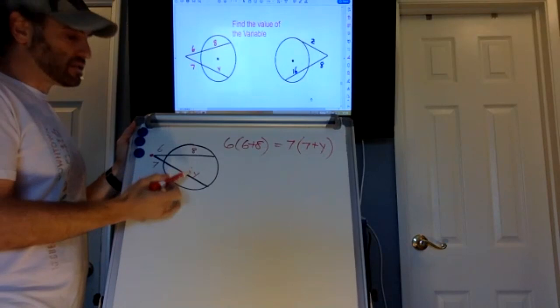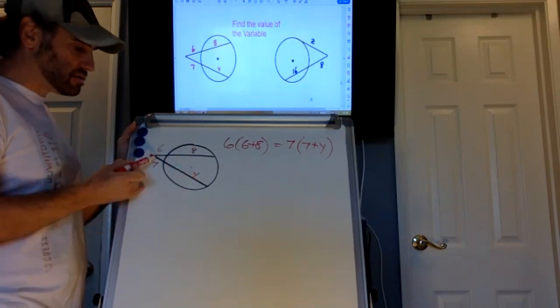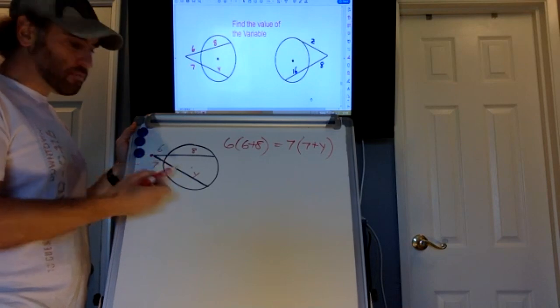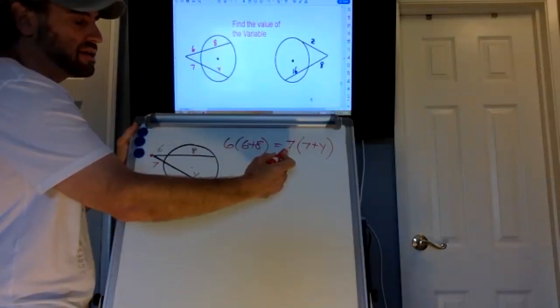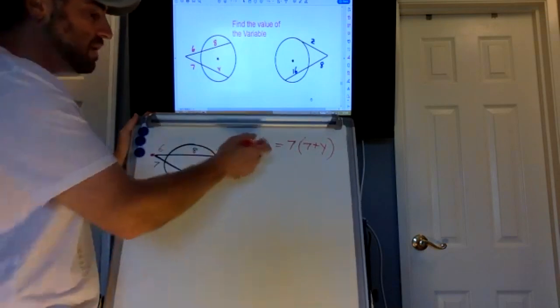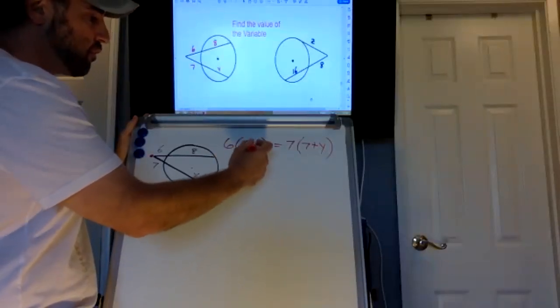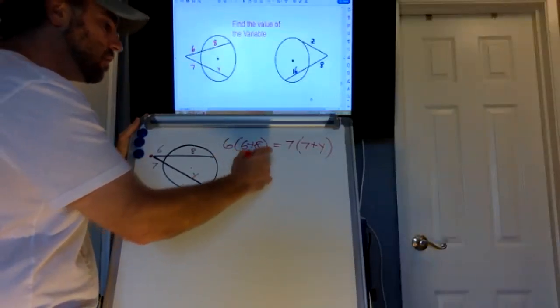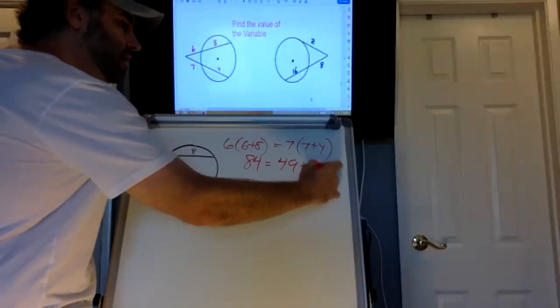Now you can see the problem becomes a quadratic when you switch the variable to out here and you put the number in here. Put the constant inside and the variable outside, and what's going to happen is you're going to get a y squared. Y squared plus 7y plus... we gave you the easier case. Okay, so 14 times 6 is 84. This is 49 plus 7y.